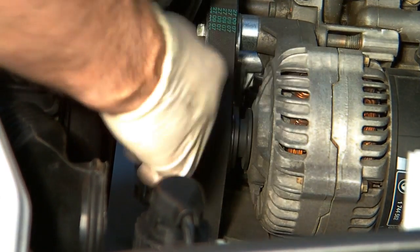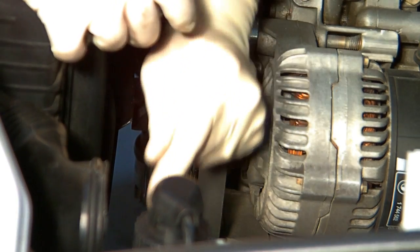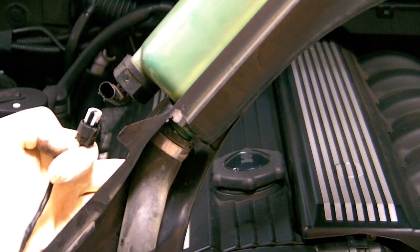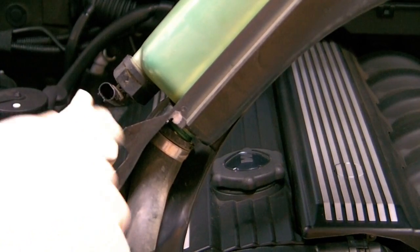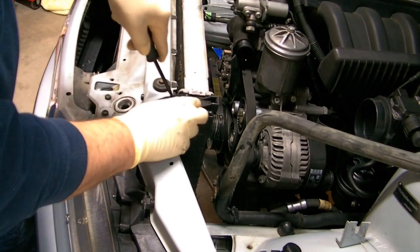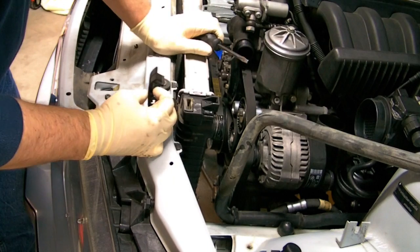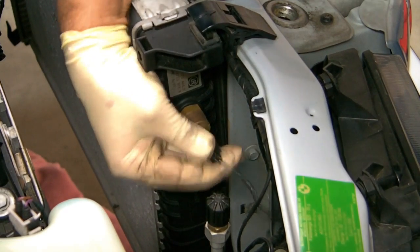To remove the driver's side belt, put a hex tool in the bolt of the tensioner pulley, then turn it clockwise to compress the tensioner, and then you can take the belt off. To get the fan shroud the rest of the way out, you'll have to remove the plug-in to the sensor for the overflow level and then remove this hose. Remove the two main radiator hoses simply by loosening the hose clamps. Unlatch the radiator clip by inserting a screwdriver and opening it up — we have a more detailed look at the radiator clips in another video. After you remove the clip to the sensor, you'll be able to pull the radiator out.